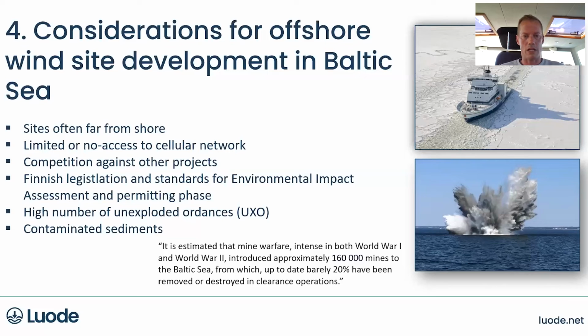And then we have contaminated sediments, which are mainly related to the industrial period. And then we have some geological reasons why in certain locations we have lots of contaminated sediments, which makes it very difficult to get, for example, dredging permission from the government or from the environmental authorities. And therefore, once again, numerical modeling is needed, and for the numerical modeling we need current and wave information to have a certain level of confidence in the numerical models that the different project organizations are using.